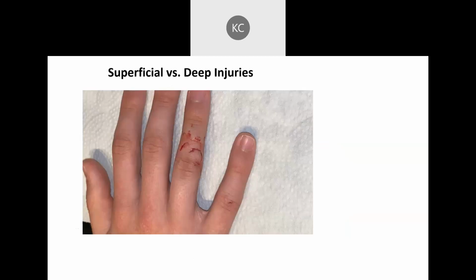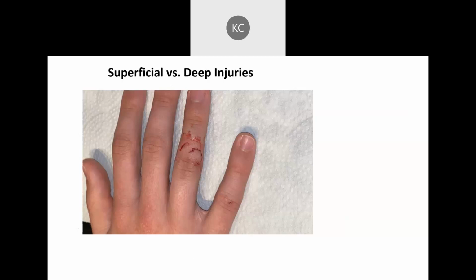Now I have a personal connection with both of these, because one of these is my hand and one of these is my father's hand. So look at these. Would you categorize this injury as a superficial or a deep injury? What would you say? Superficial or deep? Right here on the fourth digit, on the dorsal aspect, you have two small cuts. I cut my hand while I was doing dishes. So you have one cut here, one cut here. These are relatively superficial. They're not very deep. It bled, but it didn't cut through any tendons. It didn't do any major damage. It didn't need stitches or anything like that. Just clean it, put a Band-Aid on it, and it's fine.